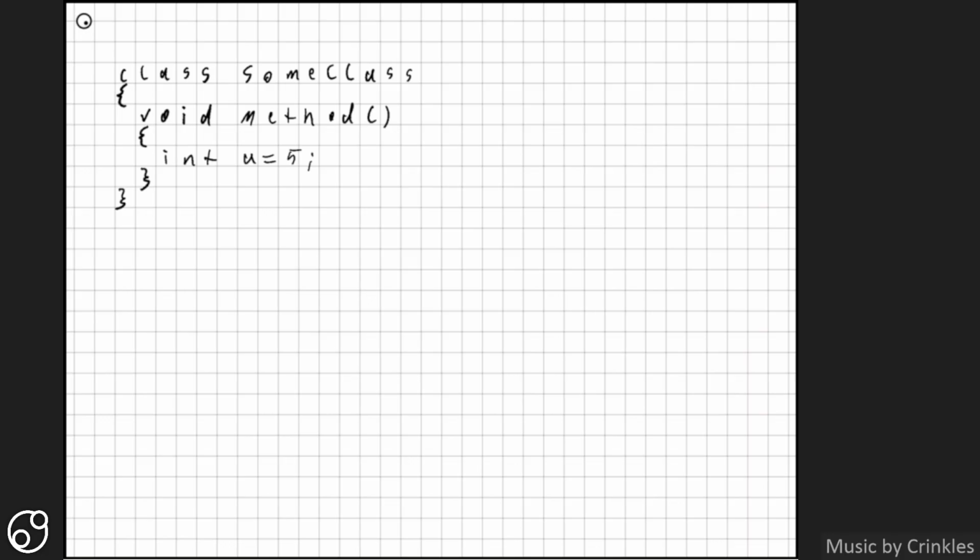Nice. Now let's add another class. Let's be creative and let's call it other. Maybe let's be more creative and call this method as well, which we can do because it's a different class. We can reuse the same name in a different scope. Can even call this int a, just this time maybe 6, because we want to spice things up a bit. Now we have two classes. Perfectly fine. Two classes, each with a method, each with its own code.